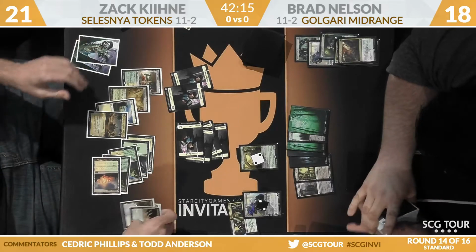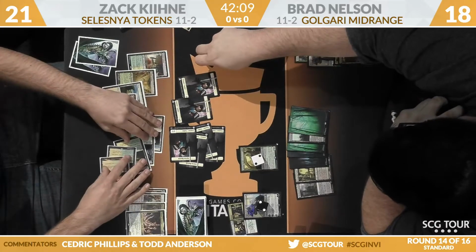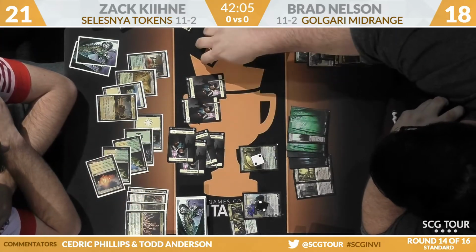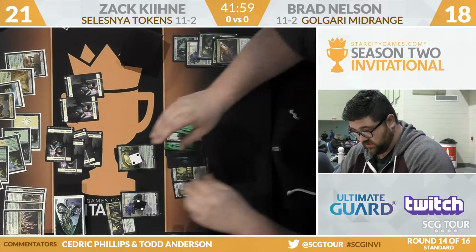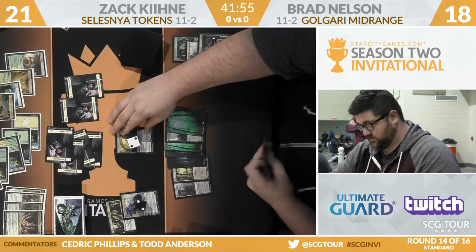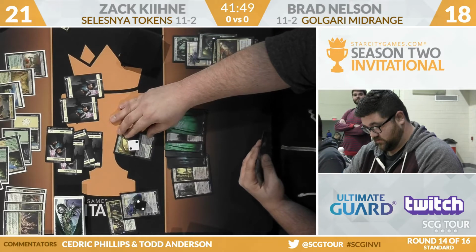Kiihne no slouch either, as we mentioned. He's got a couple Grand Prix top 8s, of course, and he did get second place with his team at SCG Las Vegas. Kiihne sitting in the standard seat with Selesnya tokens. They lost in the finals, unfortunately, for the Kiihne team. But Kiihne, a big proponent of Selesnya tokens, felt it was very well positioned in the metagame here this weekend. Said as much on the select side of StarCityGames.com, so if you're a Selesnya tokens fan, I implore you to check out the article. But maybe after this game is over, as this one does appear to be a pretty close one.